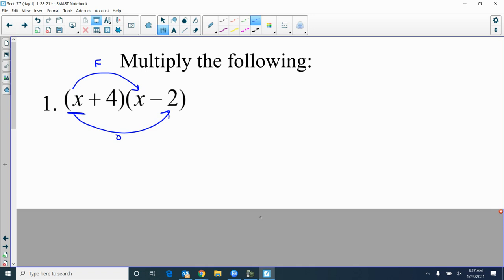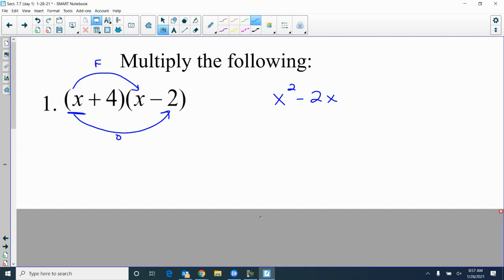Okay. Well, what is x times x? X times x, Colin. X squared. It's x squared. And then what is x times negative 2? Treat it as a negative 2, Colin. Negative 2x. Negative 2x. Make sure you put a sign there. All right, so we've multiplied the x by both pieces of the other one, right?